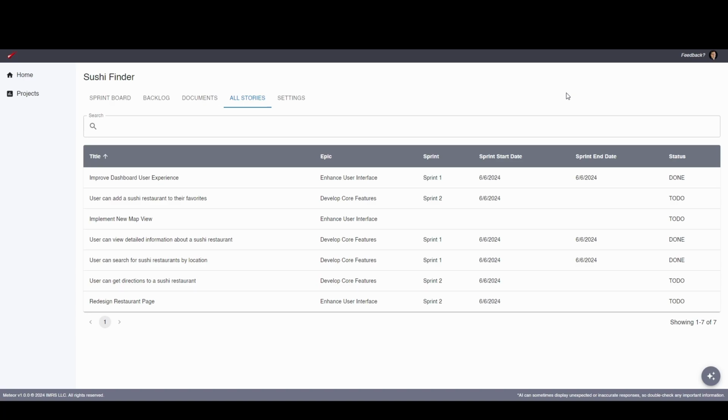Remember, if you watched the sprint tutorial, that's the one, you'll remember that when you complete a sprint, anything that had the status of done no longer showed anywhere in the backlog section or the sprint board section. But if for whatever reason you needed to still find those, this would be the place where you can go.